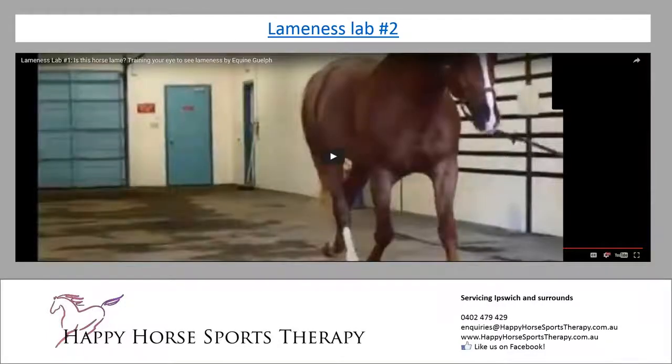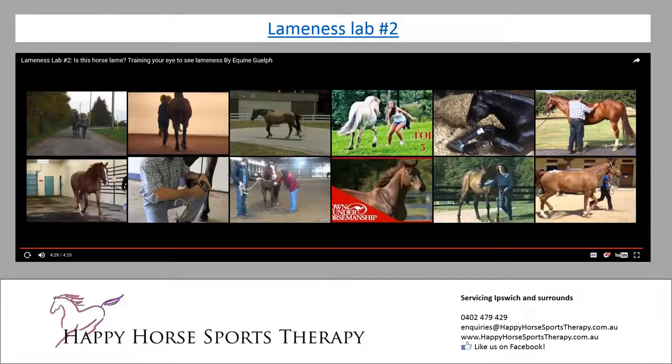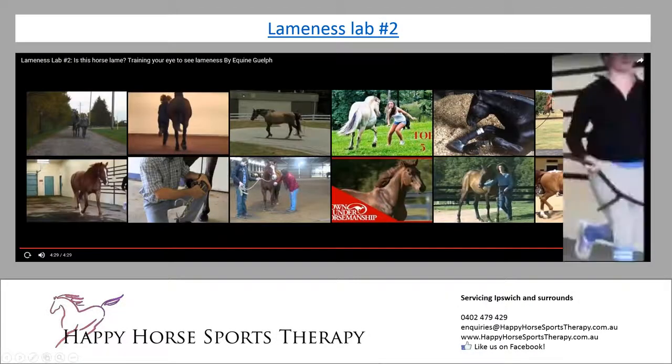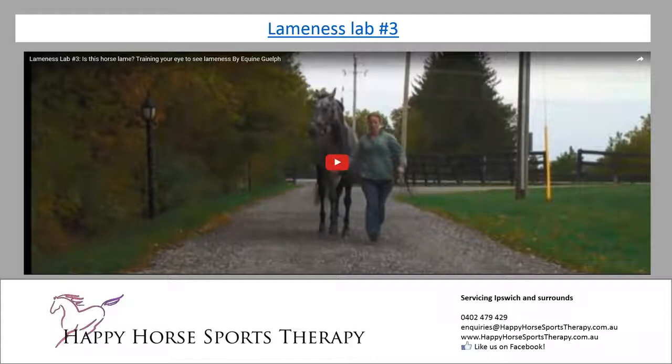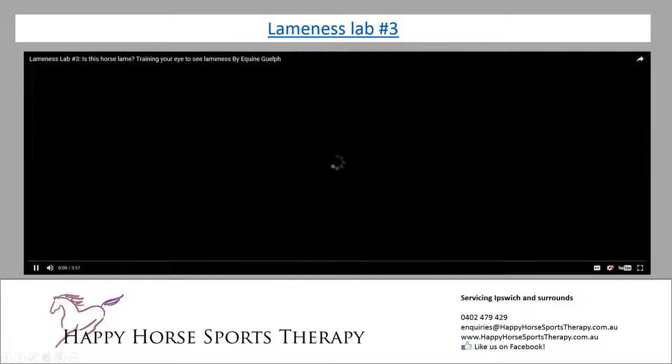For those of you that didn't hear the vet's description properly, the horse that we watched on the hard surface and on the circle was lame in right front, right fore. So we were watching the head bob and the head was coming up when the lame limb was hitting the ground, and that was right fore. So there's two more lameness labs left. Here's our third one. Let's have a look and see what we can see.